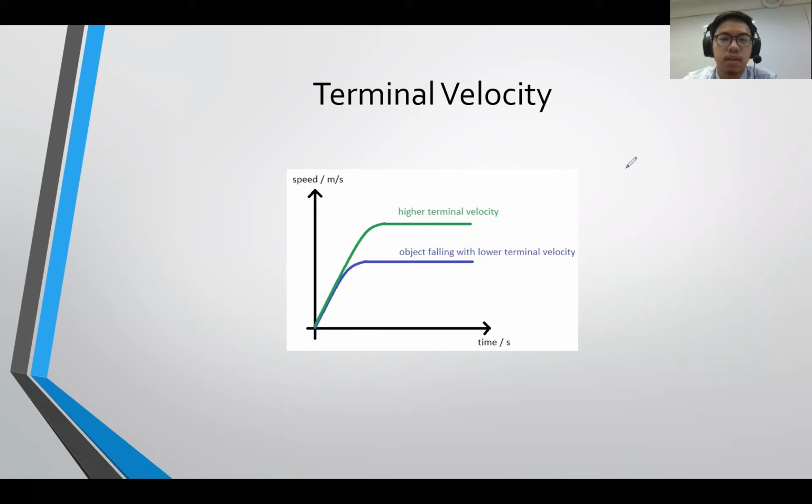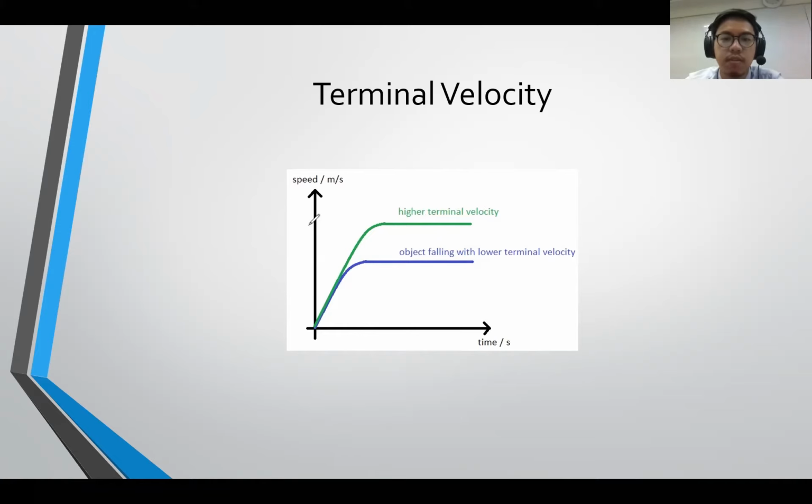All right, so here in the next slide, you can see two different graphs of two different objects falling and reaching terminal velocity. You have the green graph for object number 1, and the blue graph for object number 2. Even though both objects are falling, they fall with a slightly different motion. Object number 1 with the green graph has a higher terminal velocity. You can see the horizontal line is slightly higher than the blue graph, right?